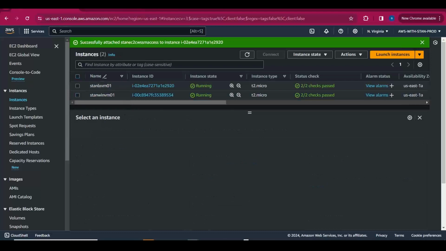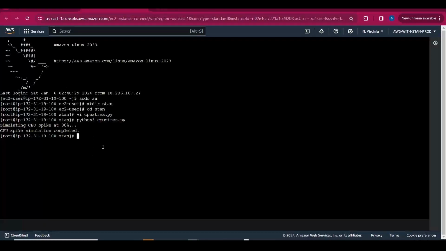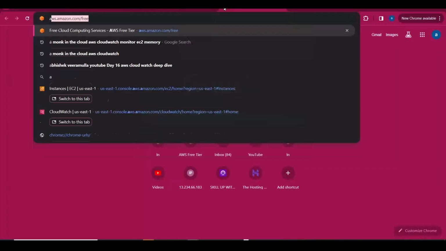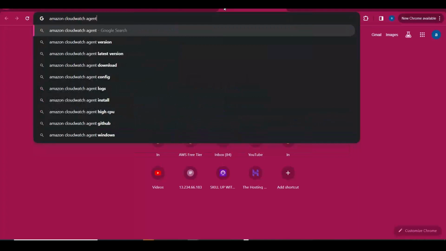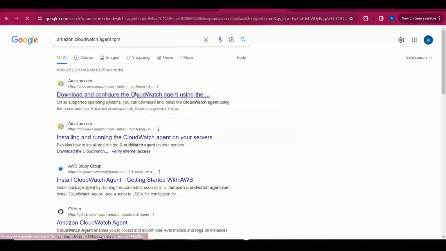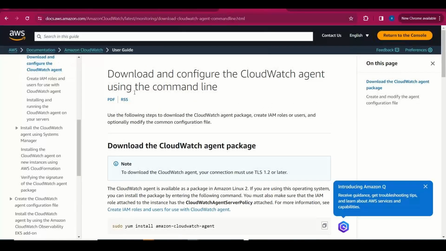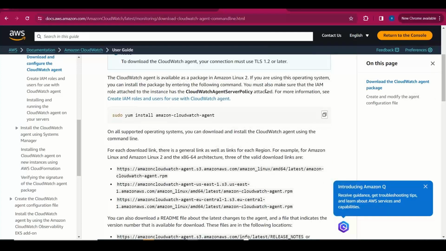Okay, let's go and log into this CloudWatch Linux machine, and let us download the RPM file for the CloudWatch agent. You can get the latest agent from the internet. Amazon CloudWatch agent RPM is available for different operating systems. If you want to install it, you can also install the package using the sudo command. But if you want to download and install it, you can just download it from this particular path.